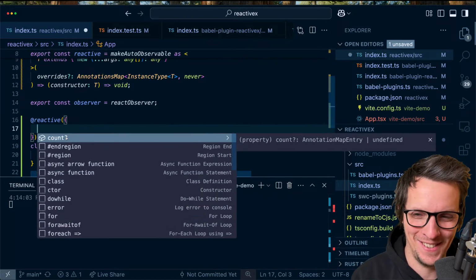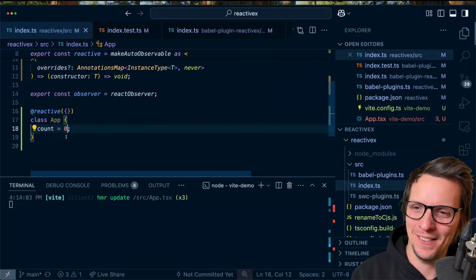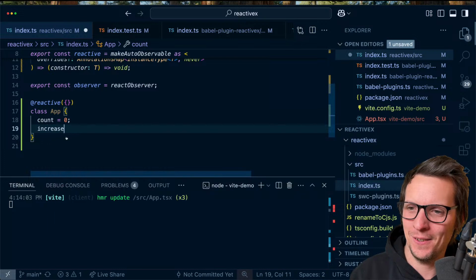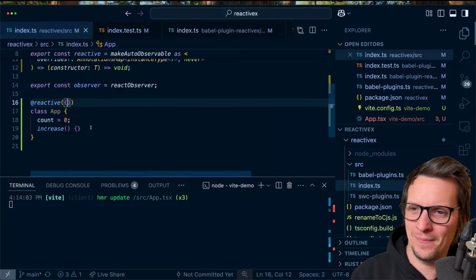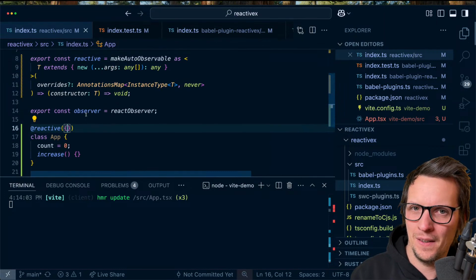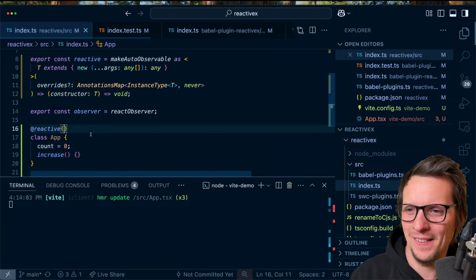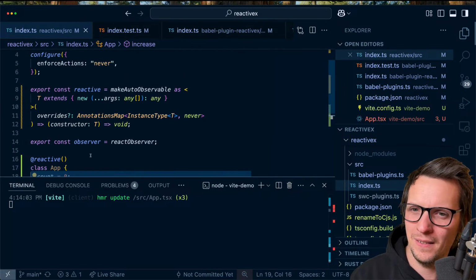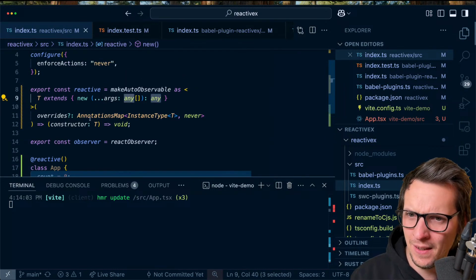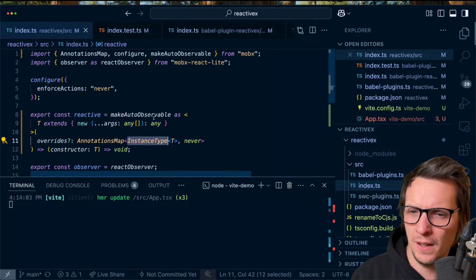This is pretty awesome. Can you believe it? Oh, that's pretty awesome. But I guess it also brings in increase here if I do that. But I guess that's fine. But okay, so now that typing actually works. What did it actually do? It says any instance type. Oh, it's an actual thing.